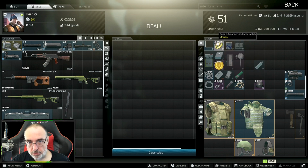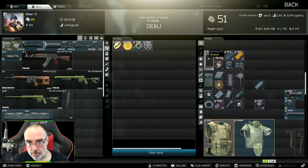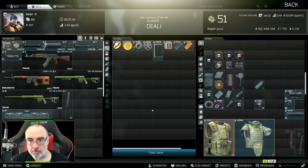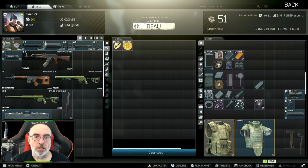So if I look at these 3 items, and just for sake of math, I throw them in. Here, I'll throw in the silver badge as well, because that's available. Let's just throw everything in that he'll buy. So he'll pick up all those items at 241,000. Now I've got to remember which items they were. That was a bad idea. Here, let's just stick to the 2 items, the roller and the Bitcoin. So that's almost 130k.